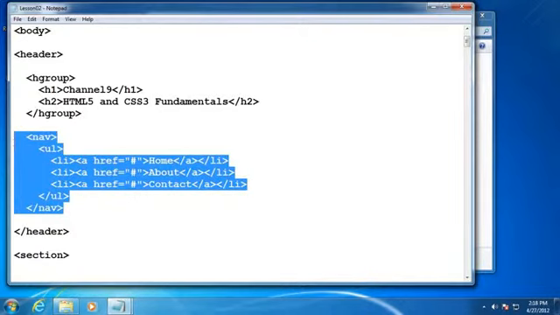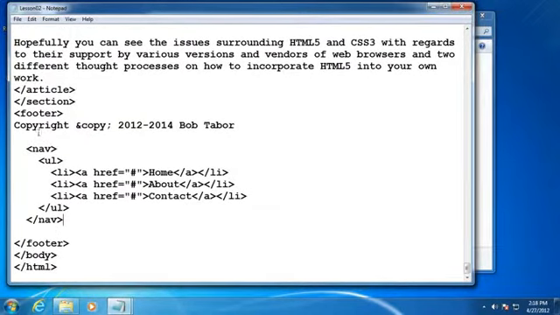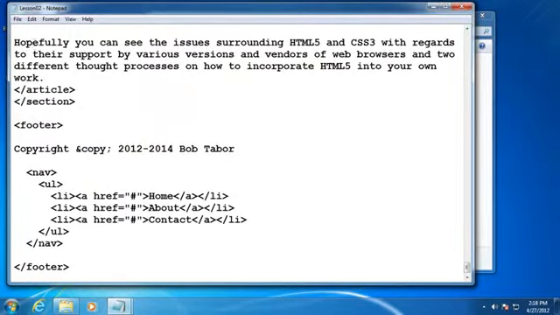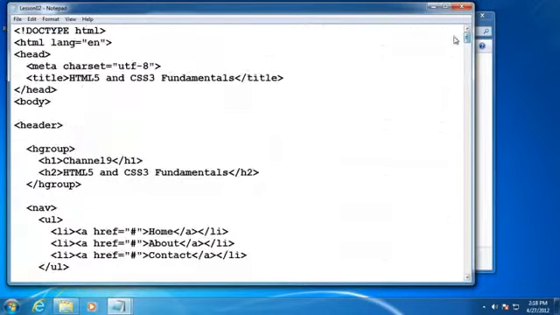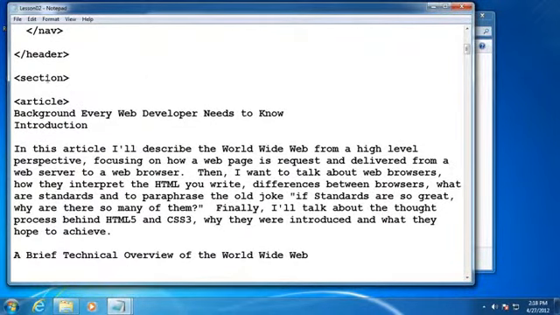Maybe someday we'll come back and link those up correctly to other web pages on our website, other websites, or what have you. All right, now I've highlighted this entire navigation section. I'm going to copy it because I want to put it in the footer as well. So I want it, like most web pages do, to have navigation at the very top and at the very bottom of my web page. Added some spacing here and there, and now I'm going to go right back up to the top. So I have my header in great shape. Now let's move on to our main section, which contains 2 articles.